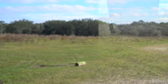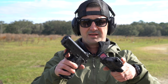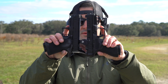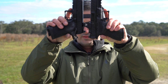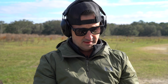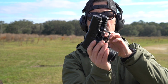All right, guys. I still had the Echelon Compact in my truck, and I want you guys just to take a look at the footprints here. Beaver tail to beaver tail, they're almost identical. The Prodigy's a little shorter if you're measuring from the beaver tail to the muzzle. The width, I would give the edge to the compact Echelon, but this is hard to show you guys at home. They aren't off by much.